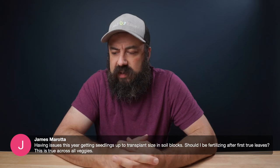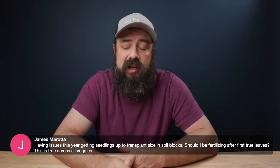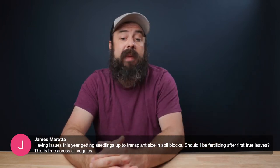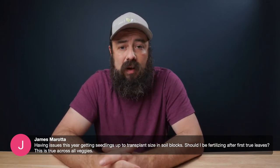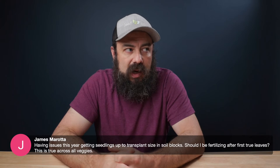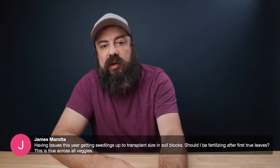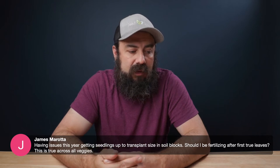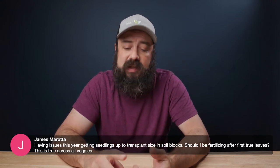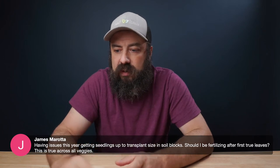Having issues getting seedlings up to transplant size in soil blocks, should I be fertilizing after first true leaves? This is true across all veggies. It comes back to the potting mix you're buying. If you're buying decent potting mix, I have not had any issues with getting them up to size. So if it is an issue, like you just literally cannot buy bigger, more expensive, better quality potting mix, or you just have a lot to go through, you can always beef up your potting mix a little bit, mix in some compost. You could do drenches and other kinds of things, like fish emulsions and stuff like that. I don't even do this stuff, so I can't give you specific instructions. But mainly it's those conditions I said: temperature, potting mix, moisture, and light. Those are the big things for sure.